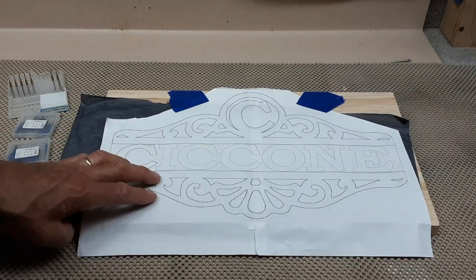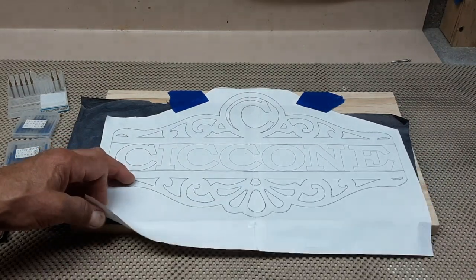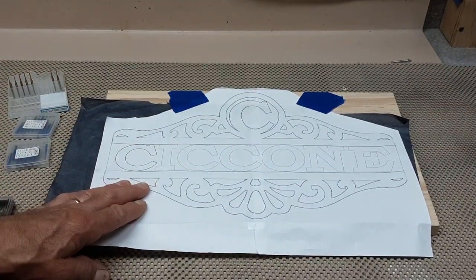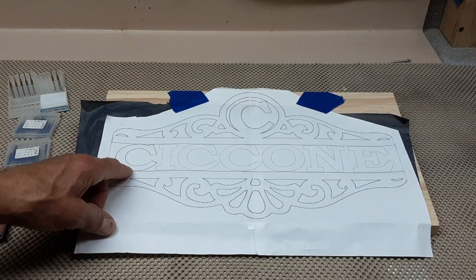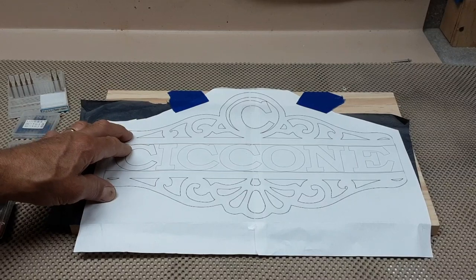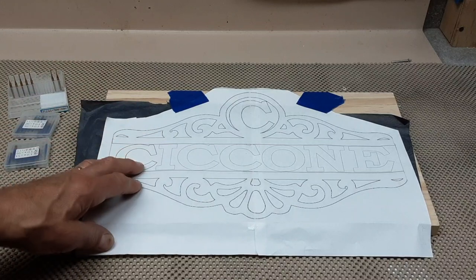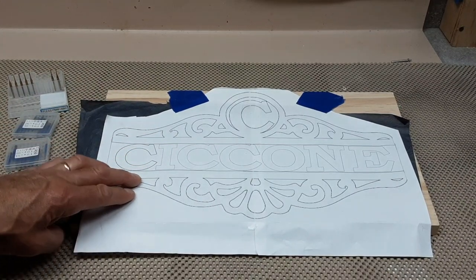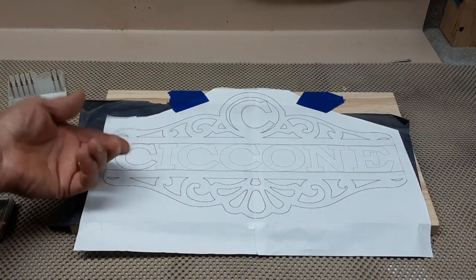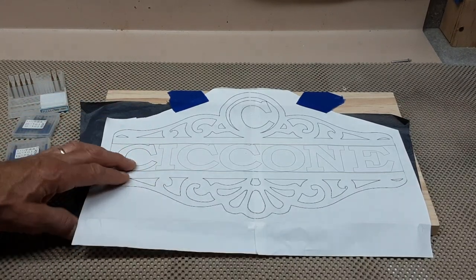What I'm doing today — this pattern he designed requires two pieces of wood: a quarter-inch material for the top piece, which is what you see here. It also allows you to put a name in it. He has a pattern for each letter of the alphabet so you can select which one you need. The pattern also includes a backer board that goes on the back for contrast purposes.